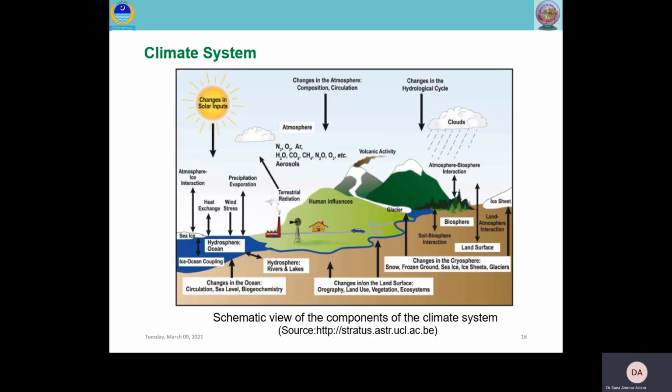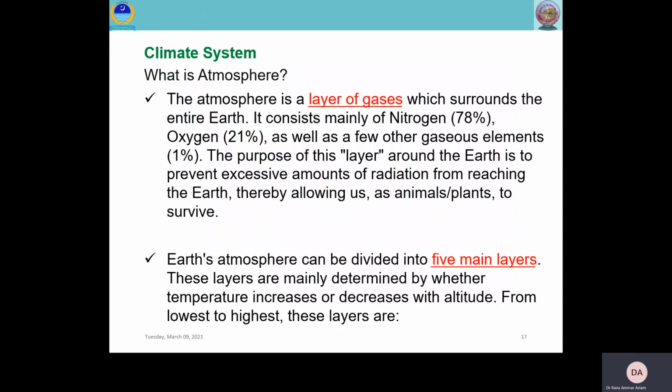This figure shows the schematic of a climate system. If you see from the top, the blue part shows the atmosphere, and it involves various things you can see in detail here. The second one is the hydrosphere, then the biosphere. They not only work independently, but they interact with each other. And for what purpose? For the sustenance of life on this planet, right? Now let's see these 5 components of the climate system in more detail.